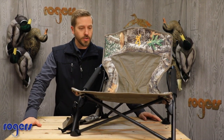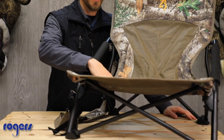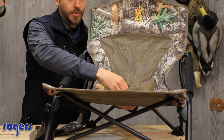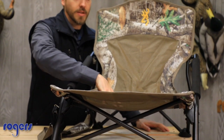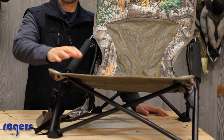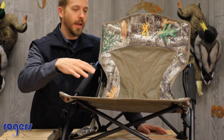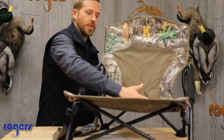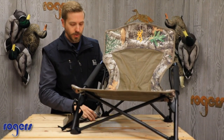This is the Browning Strutter Chair and this is probably one of the more comfortable chairs on the market. It's offered in the new Realtree Edge, and it is a heavy mesh — a plastic-coated mesh — so it's not something that should rip or tear very easily. It's similar to a lot of your newer tree stands, so it is very water-resistant. This guy right here is a 22 by 24 inch wide seat. It's super comfortable in the fact that there's no bars that are gonna hit you in the tailbone or in the back. It's all mesh, nice and low to the ground.